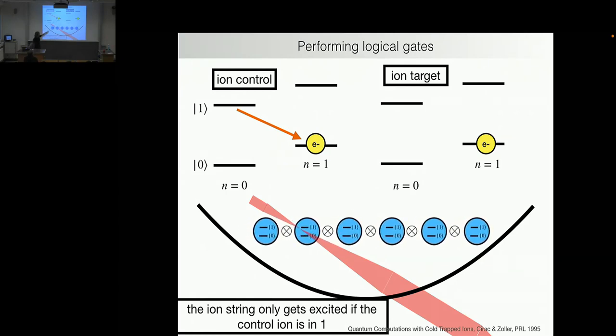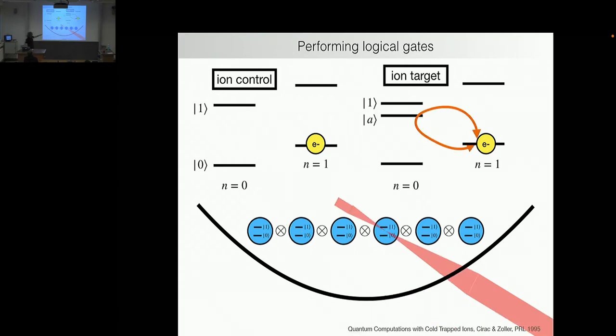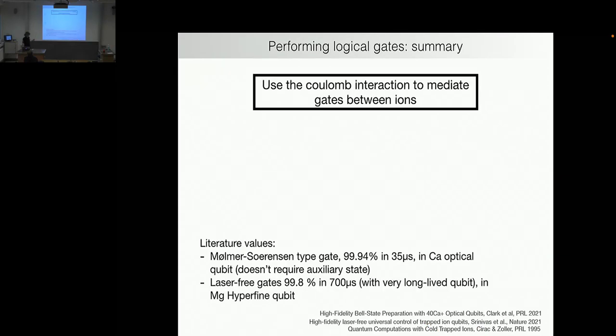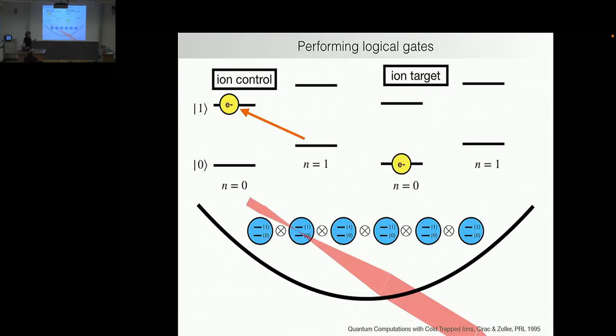And now I'm showing you here another ion, which maybe was in the ground state. And this is this guy. He now also got excited in the movement, but the spin didn't change. So now I'm going to drive a laser on the second ion and have it do a little loop in phase space. So I took another level and had it make a loop. And this actually makes it so that it acquires a phase. And notice that this only happens if the electron is up here, if the string is excited, because if it's not excited, there's nothing to drive here. So the electron must be here, not here. And then we go back. And then we recover the initial state plus the phase that we have acquired from before.